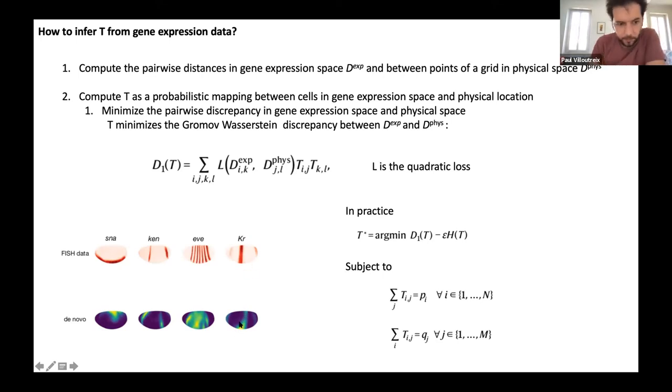But you see here that the prediction that you get only from single cell RNA sequencing is not so good compared to the in situ hybridization data. Those are obtained from microscopy techniques, where you can measure at the same time the distribution of your protein or of your RNA of interest and the shape of the tissue. So in that case, you already have the spatial information, and here you try to predict it. So only with this term, the Gromov-Wasserstein discrepancy, you get some results that are not too bad, for example, for Ken, but that are not very good either compared to the results that you're trying to predict.